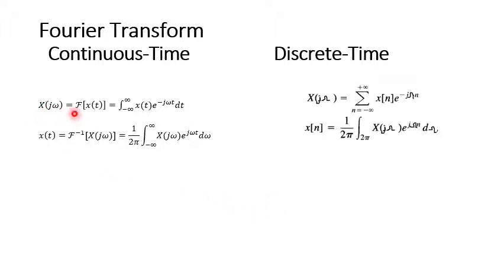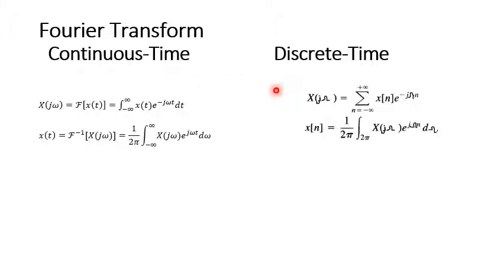This is the analysis equation, which is used to convert the time domain signal into the frequency domain, and this is the synthesis equation, similar to what we had in the Fourier series. If you compare the Fourier series and the Fourier transform, the synthesis equation has the scaling of 1 by 2 pi, whereas if you recall, in the case of the Fourier series, the scaling was in the analysis equation, where it was 1 by T for the continuous time case.